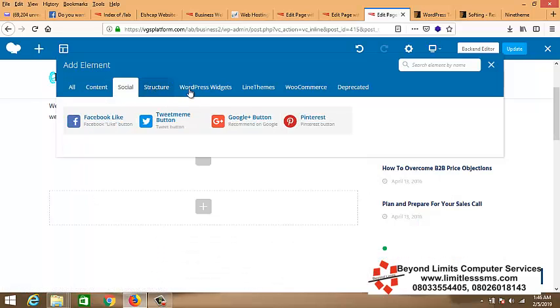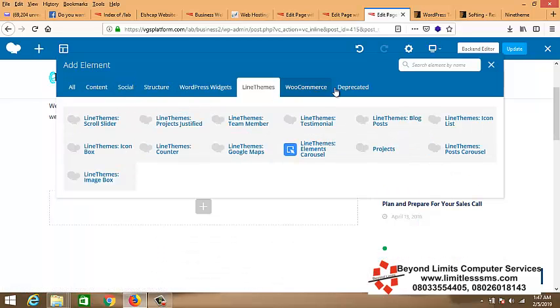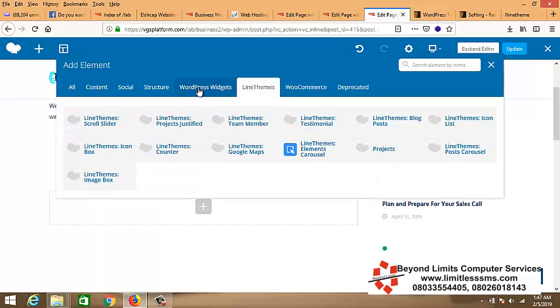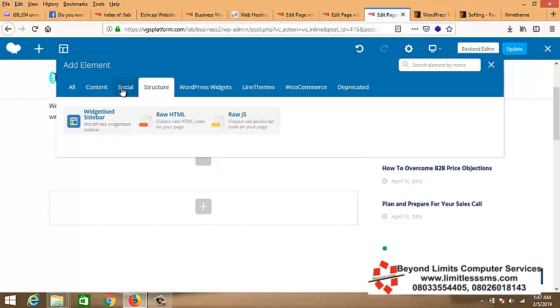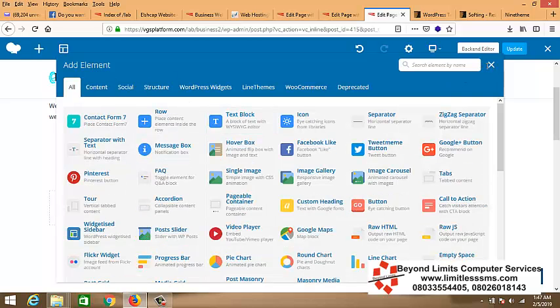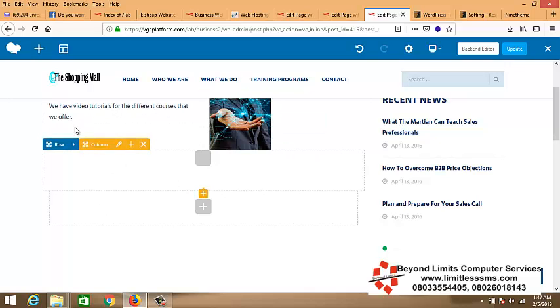So these are different. You can just go and see how it works, but I would advise that you go through the pages. Once you mouse over, you see the name of the element that was used on each page, see how it was used, and then you can now use that idea to also create your own page. So you can add as many features as you want to your page, and you are good to go.